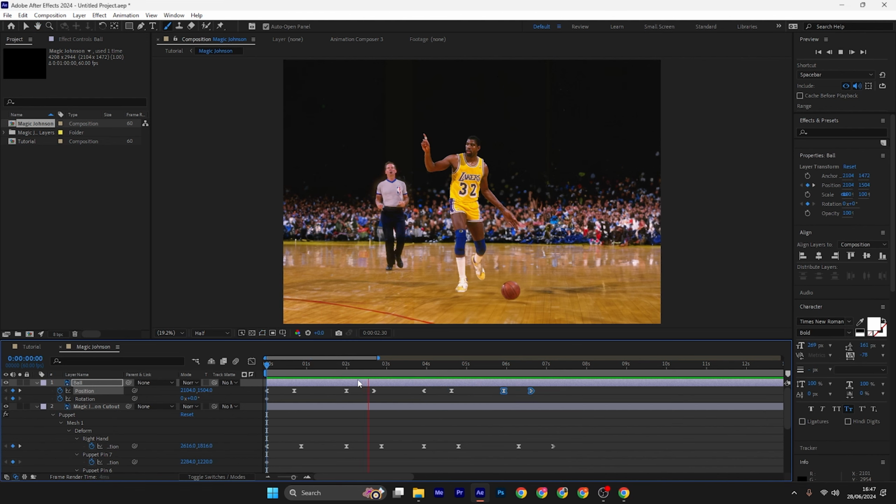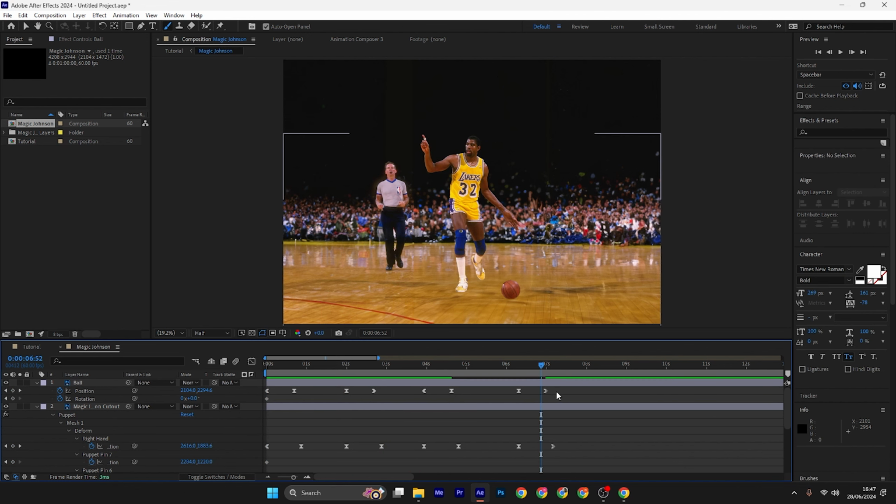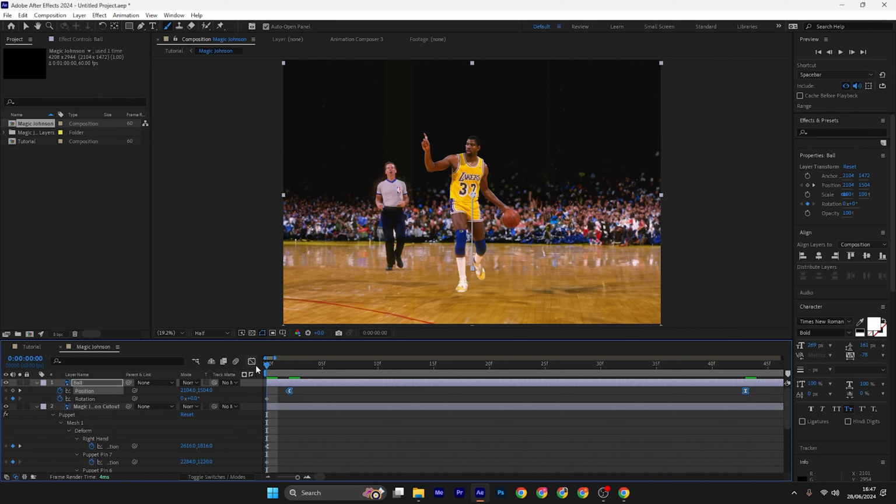Now what you might find is the hand appears that it doesn't move as the ball is. So what might need to happen here is that we slightly offset the ball's movement by 1 or 2 frames. So the hand moves first and then the ball moves. And it just might be needed in case it looks like the hand is moving after the ball. We let that load. You can see it roughly looks pretty good.